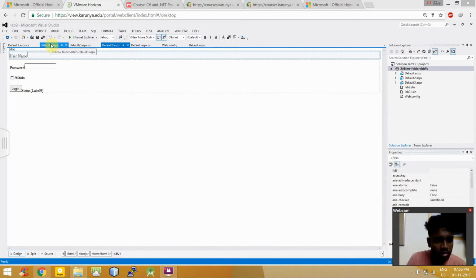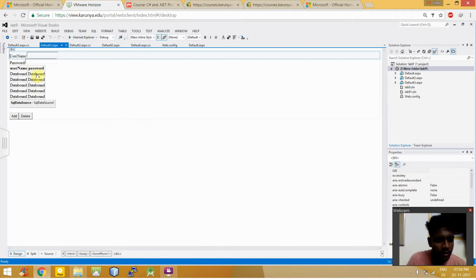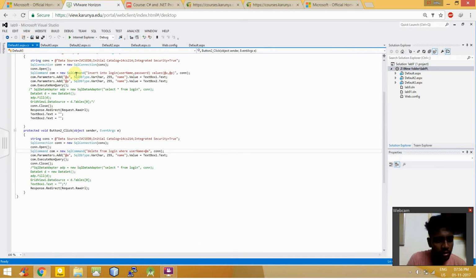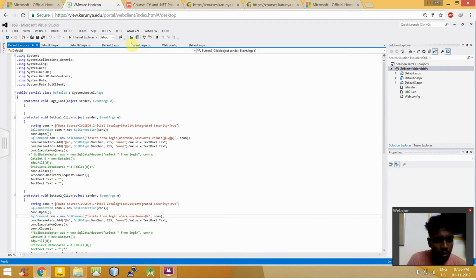So this is the first page that's going to display, and after entering inside, the admin can add the URL, user and the password, so he can add how many users and passwords inside, and he can add the users here. So I have created a grid view here, and there is a text box and label and buttons that have been selected here.